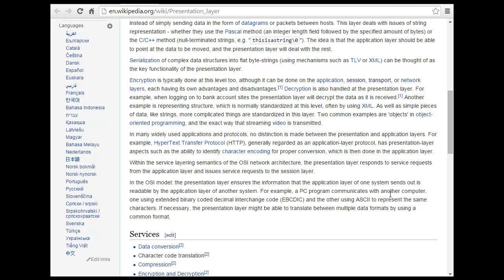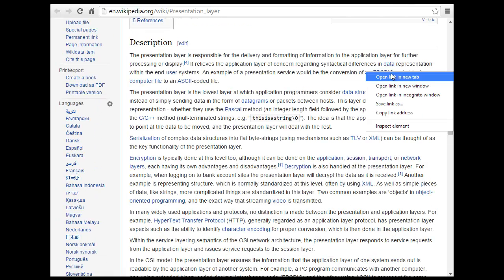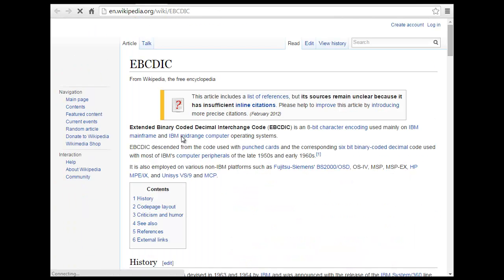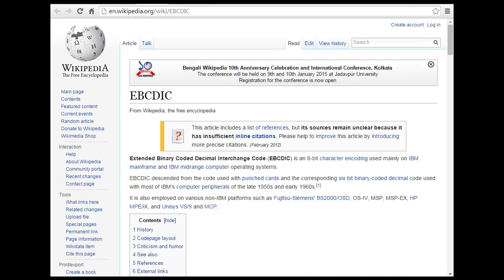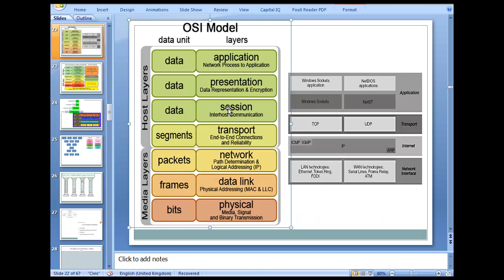Application level OSI of the program of the communication use one by data. So this would be conversion into ASCII coded data. An ASCII file is about the application. If you look at the name here also, it's presentation and encryption. So all these things: presentation, application, session, presentation, application, transport, network layer, detailing physical, data, network, transport, session, presentation, application. These are the layers. So that was about the weak links.